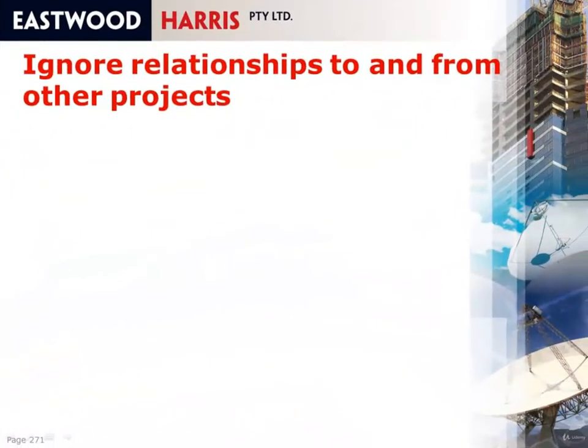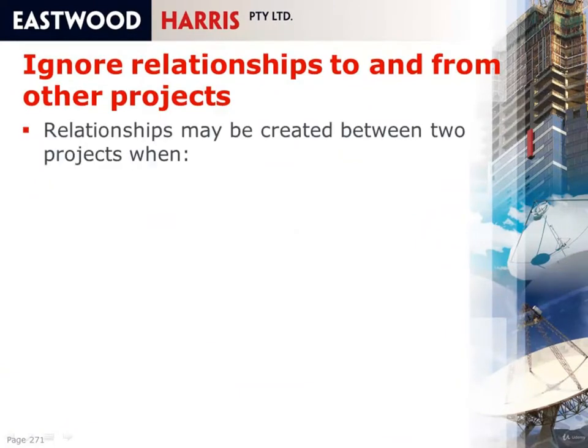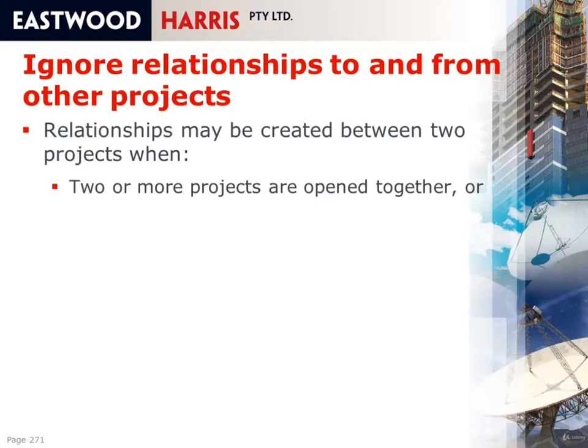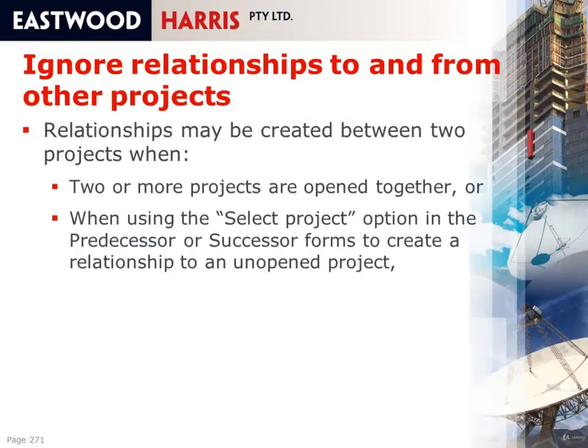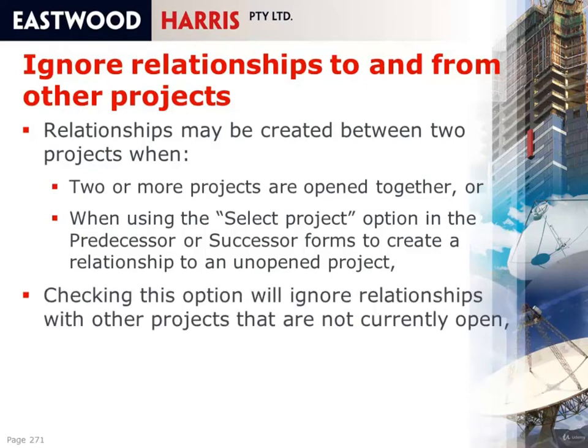Ignore relationships to and from other projects. Relationships may be created between two projects when either two or more projects are open together and you create relationships in the normal way, or when using the Select Project option in the predecessor or successor form to create relationships to an unopened project. So checking this option will ignore relationships with other projects that are not currently open. This does not work with relationships between projects that are open.